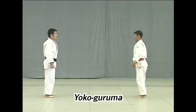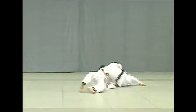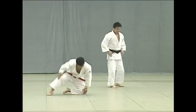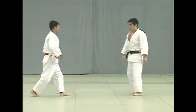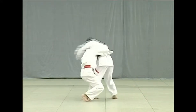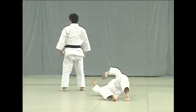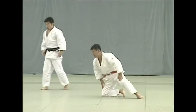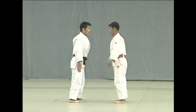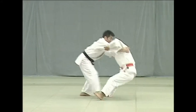Yokoguruma. Taking advantage of uke's attempt to strike Tori's tento, Tori breaks uke's balance to the front, slides his leg in between uke's legs and throws him. Timing is the key to this throw. Finally, ukiwaza. Tori lowers his hips to ankle level and breaks uke's balance diagonally to the front to throw.